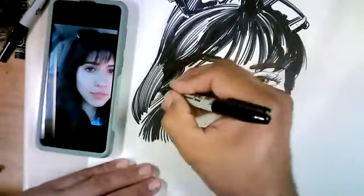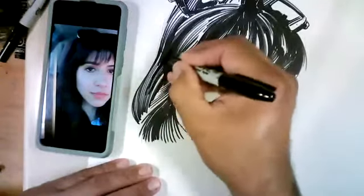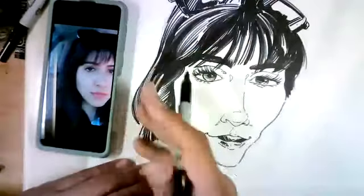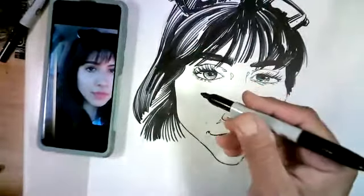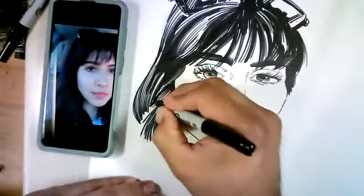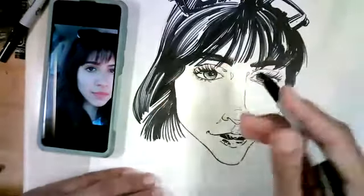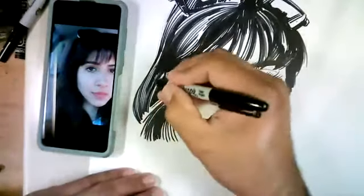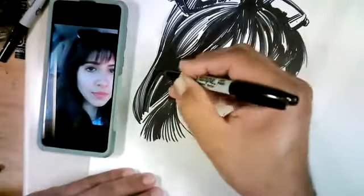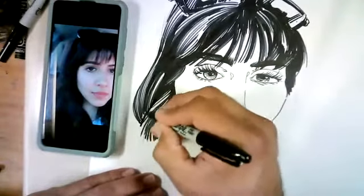That was a nice series of lines of rhythm. You see how the hair really flows nicely when all the lines are working together. And then by instinct, some areas you darken up more and some areas you keep a little lighter. Some areas you show the line work, and some areas you just kill it and make it all nice and dark, depending on what you think is going to look good.